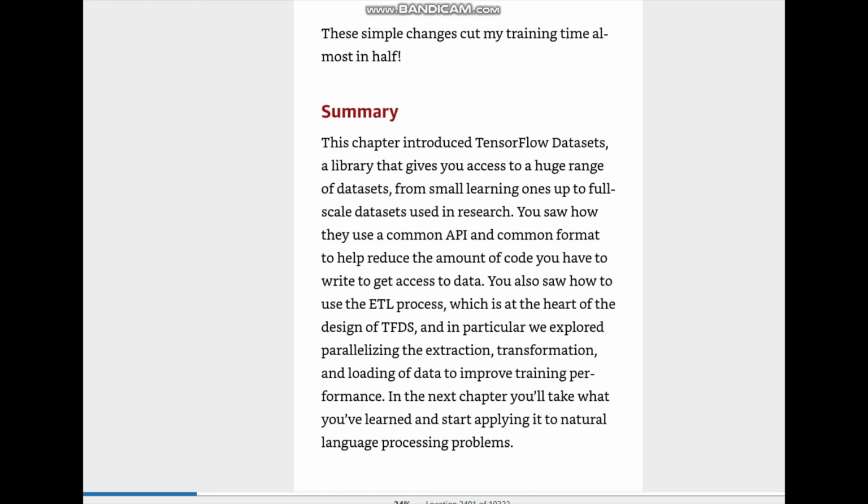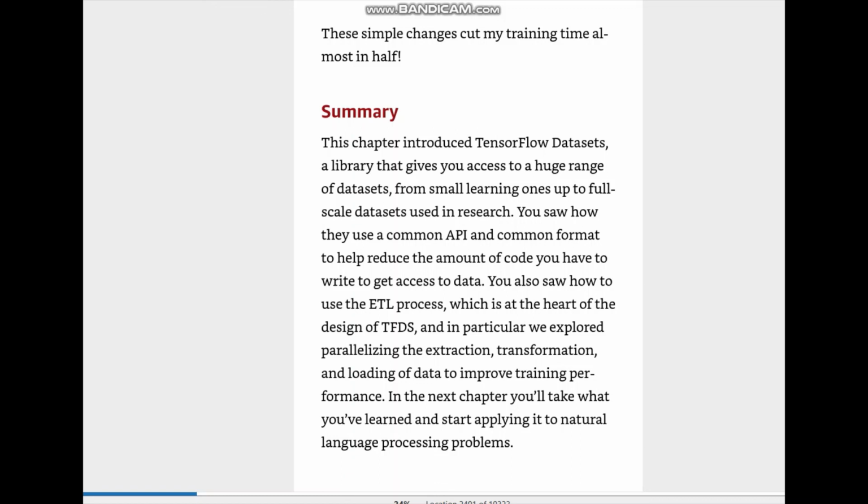The summary is that this chapter introduces you to TensorFlow Datasets, a library that gives you access to a huge range of datasets, from small learning ones to full-scale datasets used in research. You saw how they can be used with a common API and a common format to reduce the amount of code you have to write to get access to data.